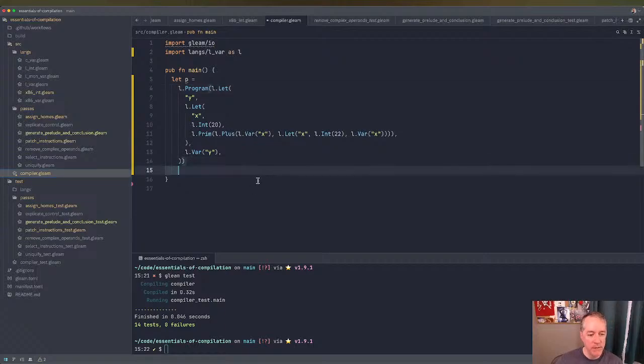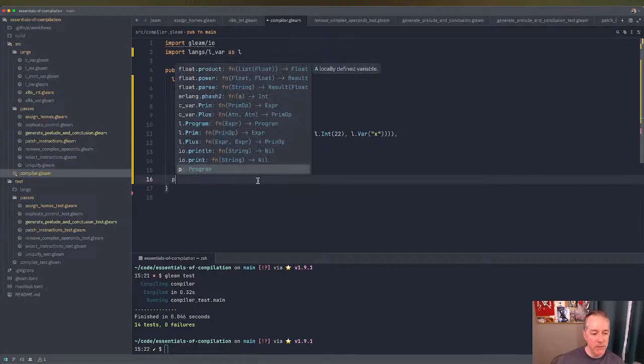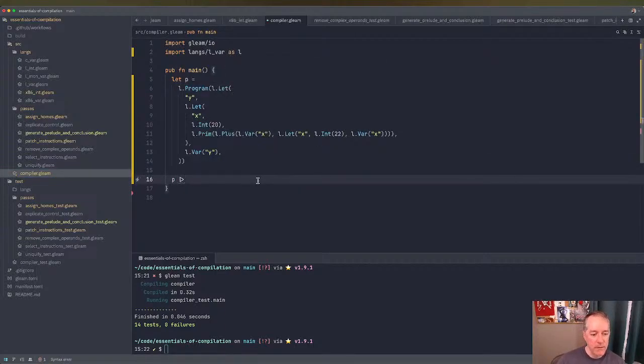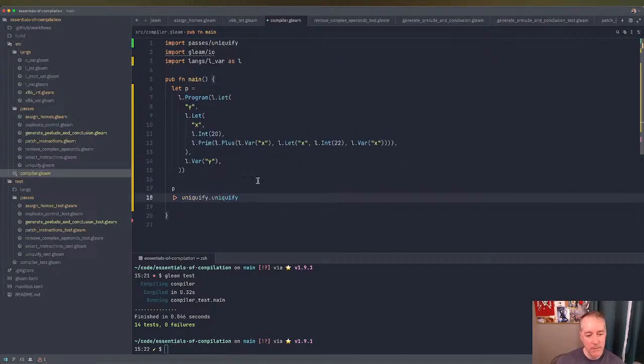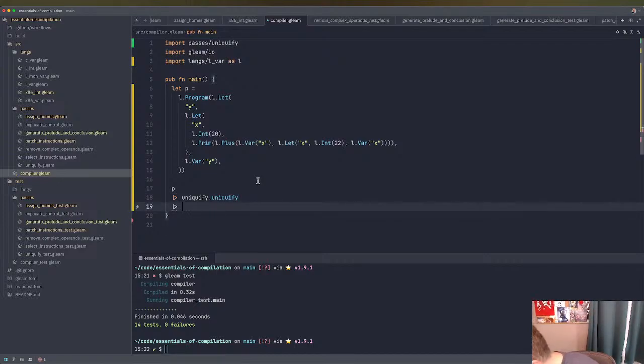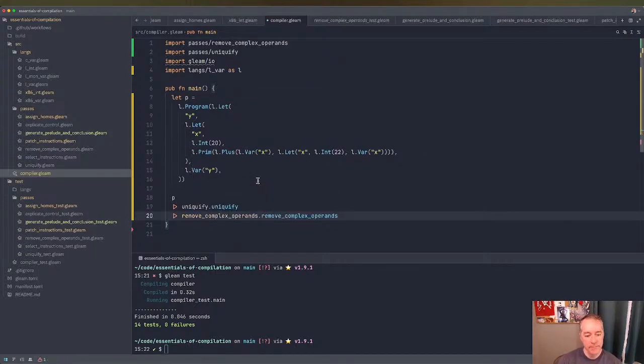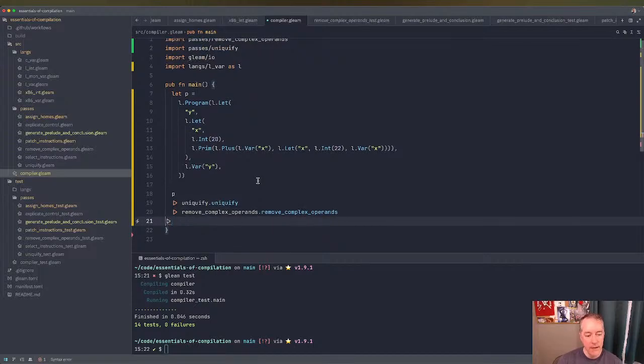So this is our program. We are going to take P and pipe it to uniqueify. And then we're going to pipe that to, make sure I get the pipeline correct here, remove complex operands. And then pipe that to explicate control.